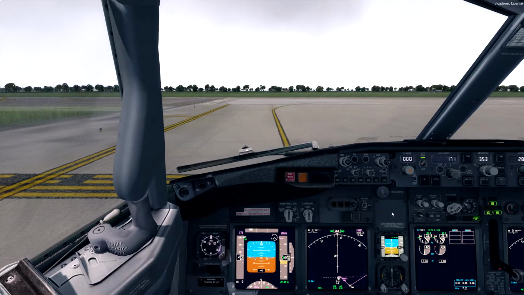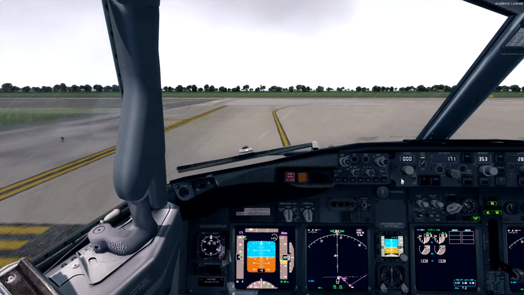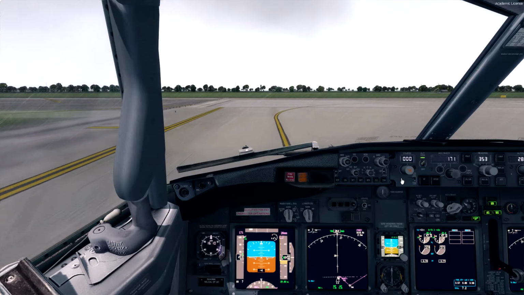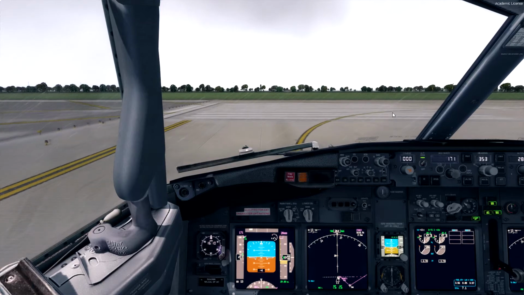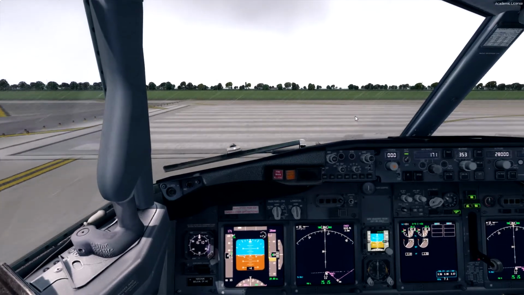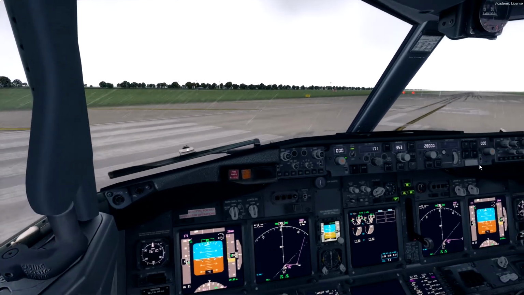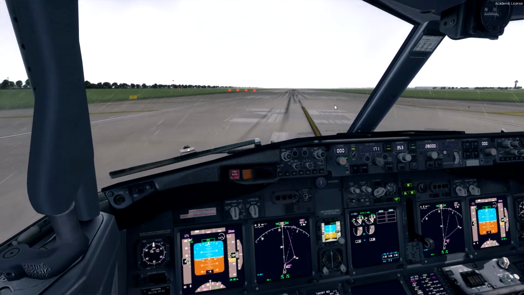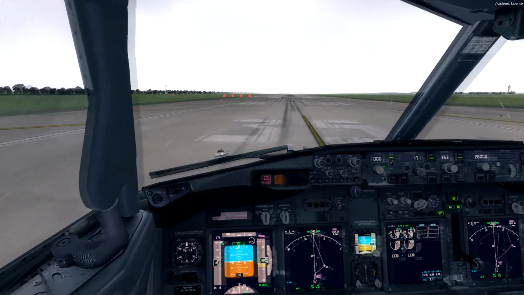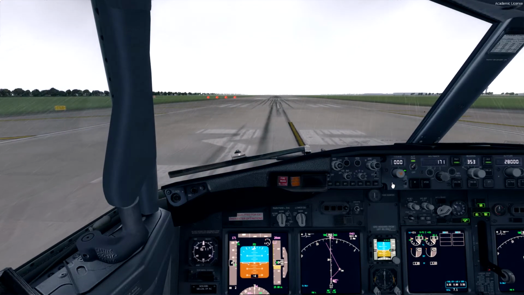So go ahead and enter the runway, and we are going to use the hidden click spot TOGA button over there on the mode control panel. So we're going to arm VNAV. Oh, can't believe I forgot to turn on the flight directors. I was wondering why VNAV and LNAV didn't arm, but all right, as we are lined up, we're gonna get ready. VNAV, LNAV armed, flight directors on.